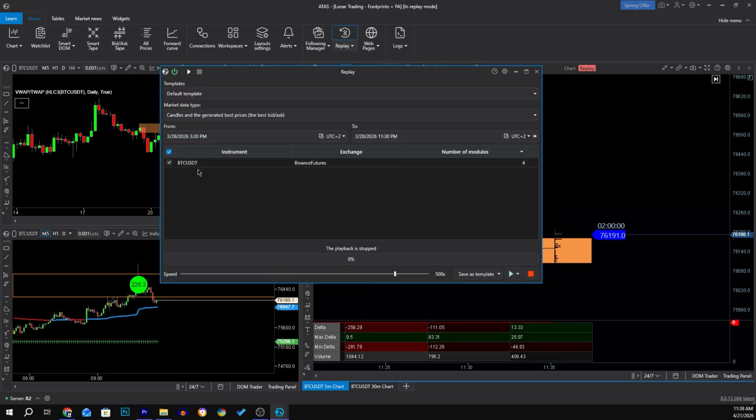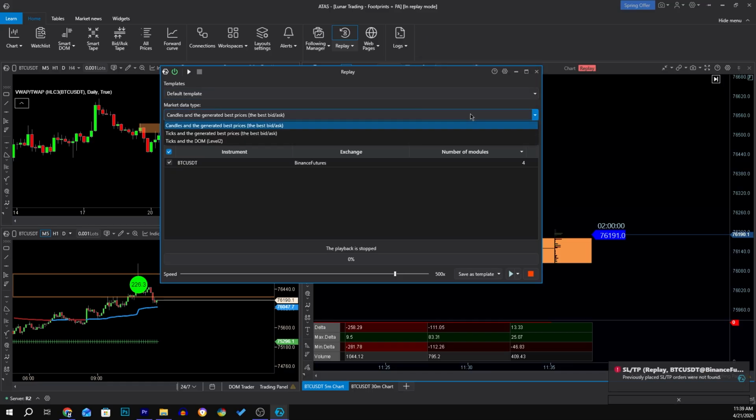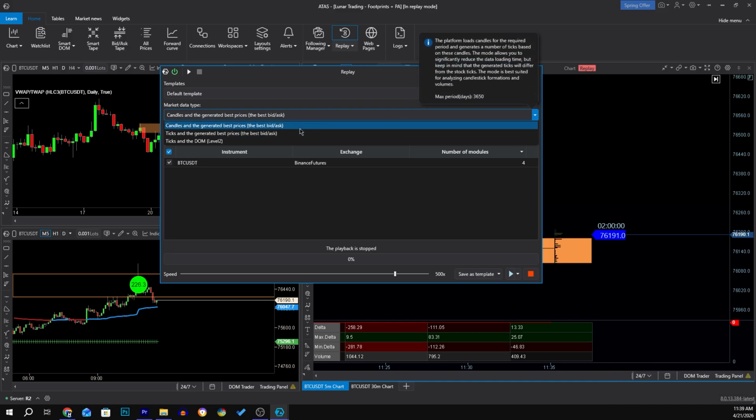At the top, there's a template section where you can choose a specific preset. For example, selecting last day will set it to backtest only the most recent completed trading day. I usually just keep this on the default setting as I always like to define my backtest period manually. More importantly, you need to look at the market data type. This is where you choose the type of data you want to backtest. You can pick between level 2 data or standard volume bars. My strategy is based on volume and executed trades, so the first data type is definitely the best and has proven to be most reliable.